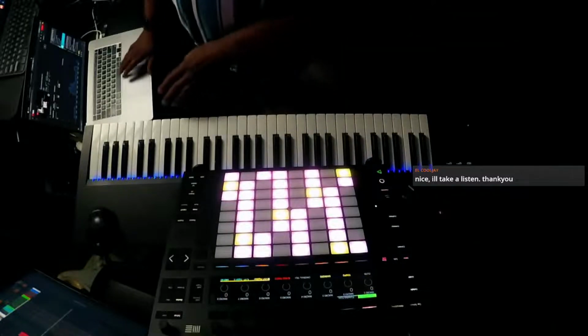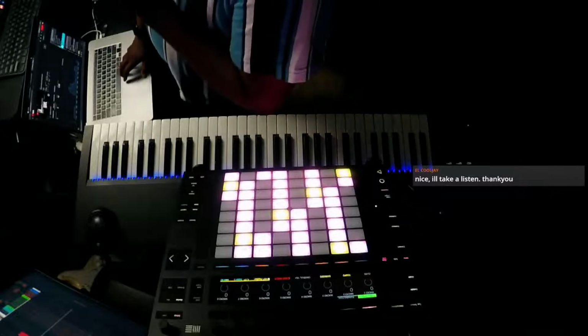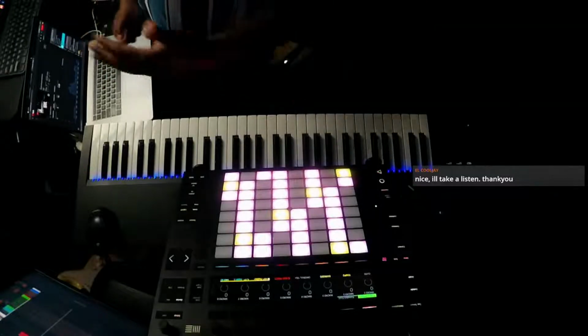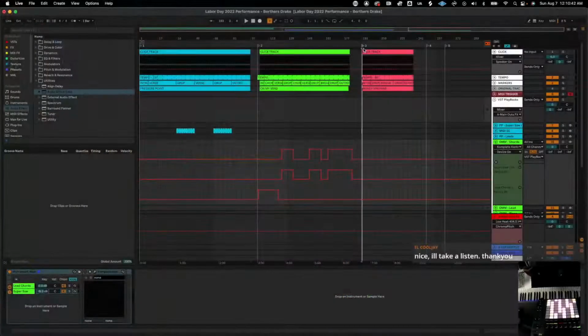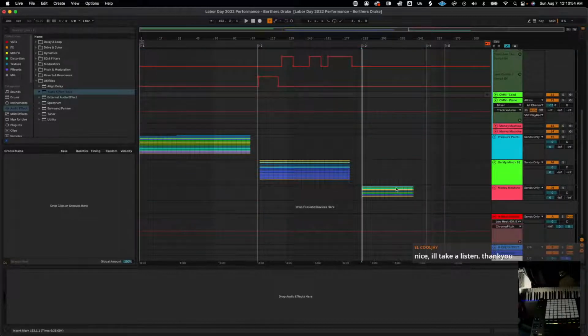Oh, this one's not even set up. I haven't set this one up to be able to play it live yet. I have the rough idea, but if you look right here, I have to have all my chord settings set up so that my VSTs are triggering the right sound and it'll switch to the right sounds at the right time. And then I have my stems for the songs right here.